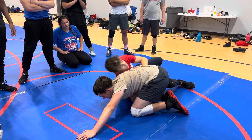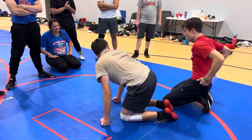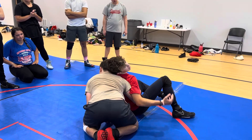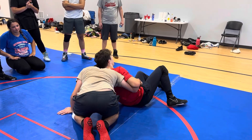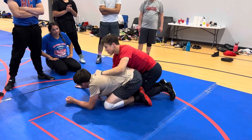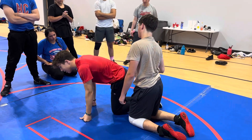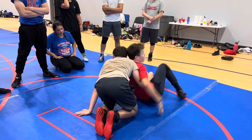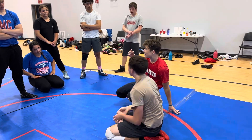I would have more pressure but I don't want to hurt them. Notice I always know where this wrist is — I know where it is. Assuming this doesn't work, I can turn back, grab it here, all the way through, and then you come up. So if the switch works then great, but a lot of the times it's really good to have that in mind in case the switch doesn't work.